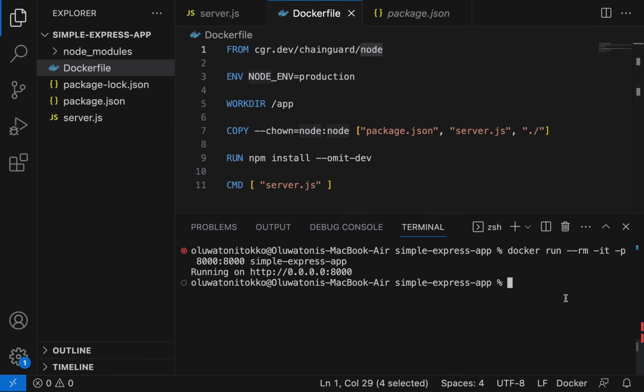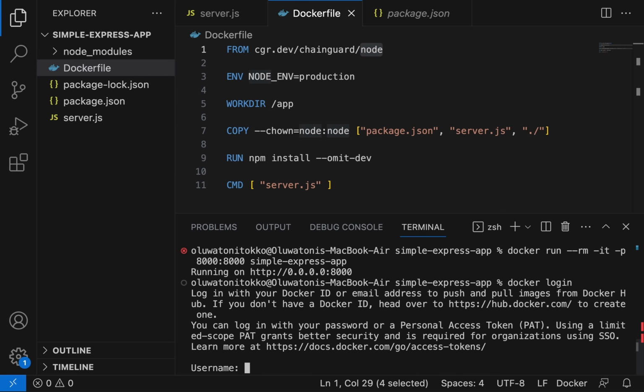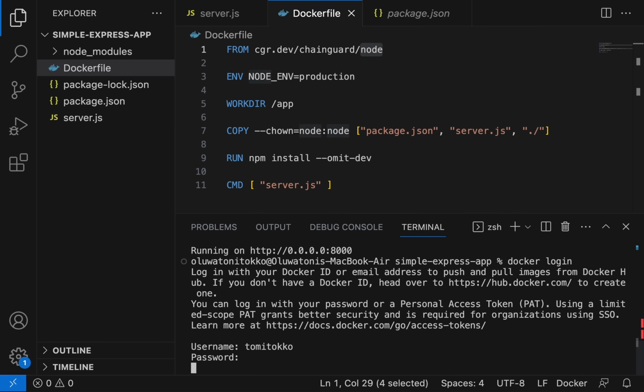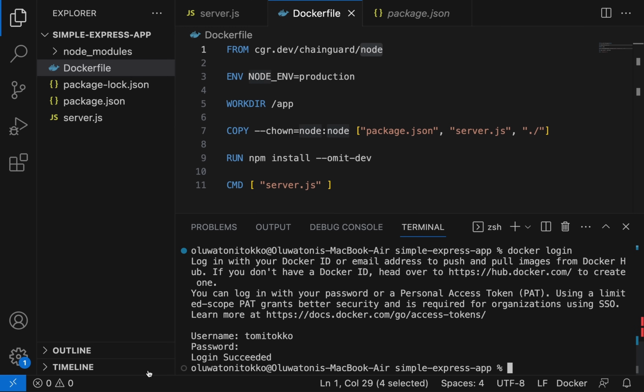So now I'm going to come back in here, and what I'm going to do is log in right here in my terminal. So I'm going to say docker login. As you can see, it's asking me for my ID, my ID or my email address, and my password. So now I'm just going to log in. That's going to take a couple of seconds to log me in. And once that is done, you should see, as you can see right here, it says login succeeded. Good, that is done.